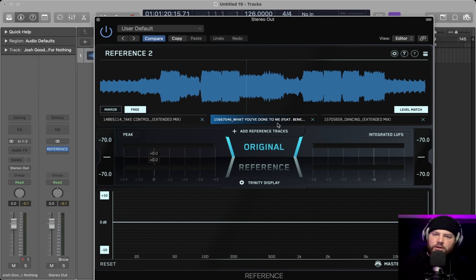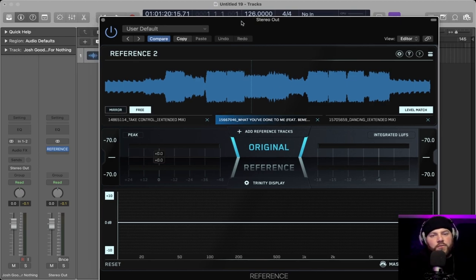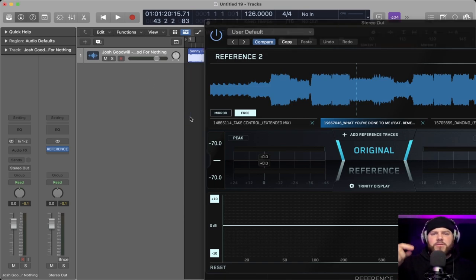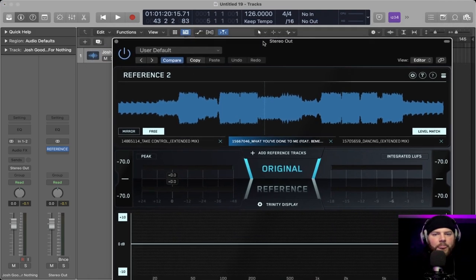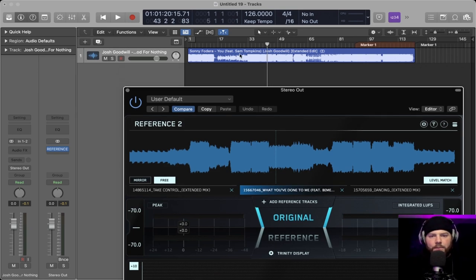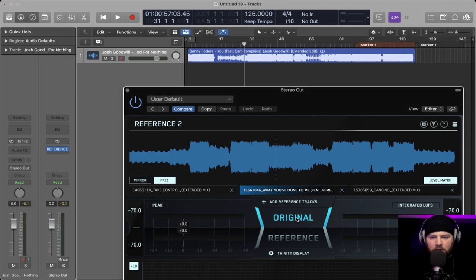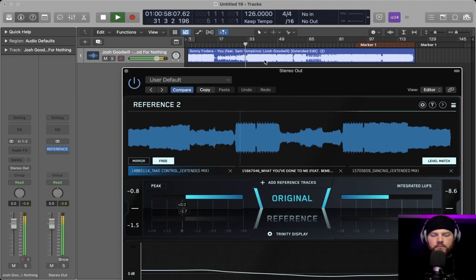Now, I want to quickly demonstrate this plugin because, one, it's convenient because normally you could have maybe three audio tracks down the side here and you're soloing each one and going between them and some are slightly louder. And like I was saying, loudness is meant to be perceived as better. That's why there's a whole loudness war going on. So I want to show how this works. So I'm going to play my remix here of Sunny Fedora's You. Just select it on the original section here and just play it here.